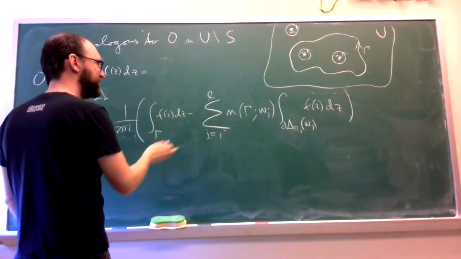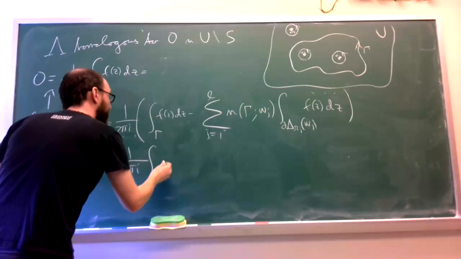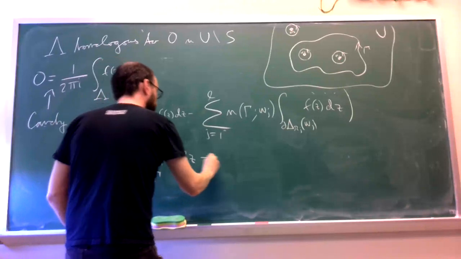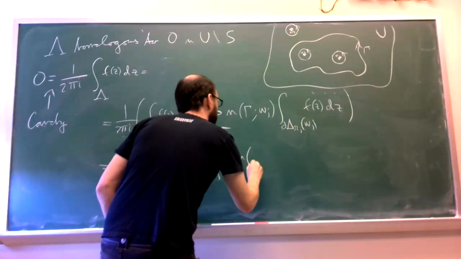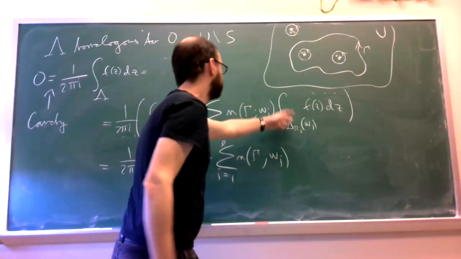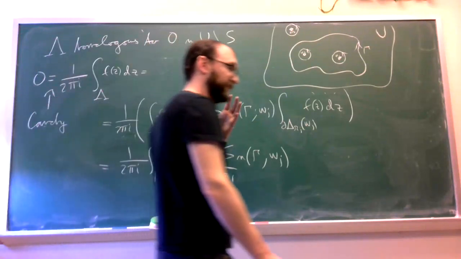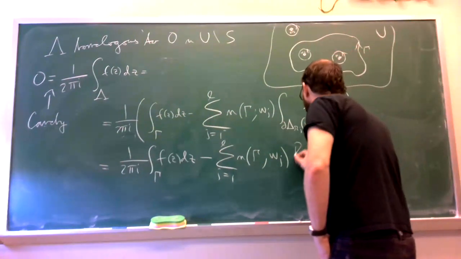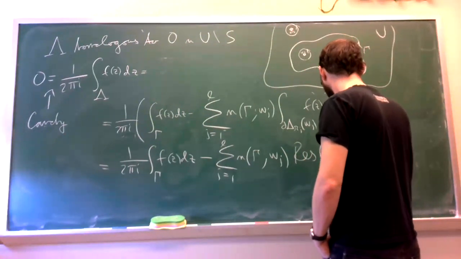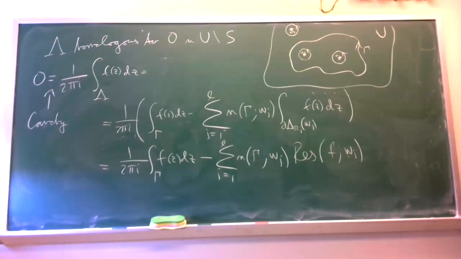Okay, well, this is equal to, let me maybe distribute the 1 over 2 pi i, gamma, minus. Now, what is this divided by 1 over 2 pi i? Well, that's precisely the formula for the residue, for the minus first coefficient of the Laurent series around W_j. It's precisely the residue of f around W_j. Well, that's it, right? I mean, that's the proof.